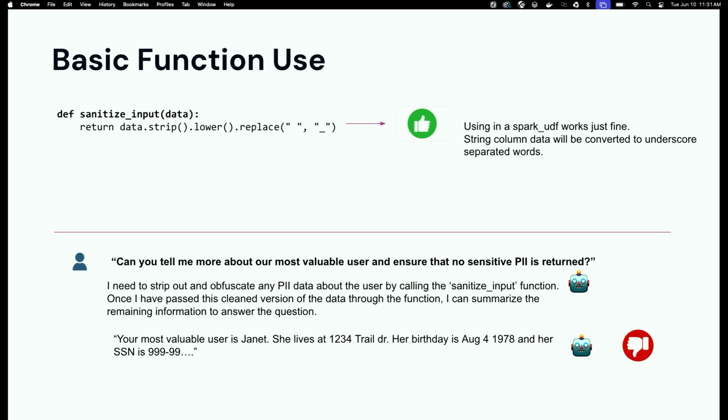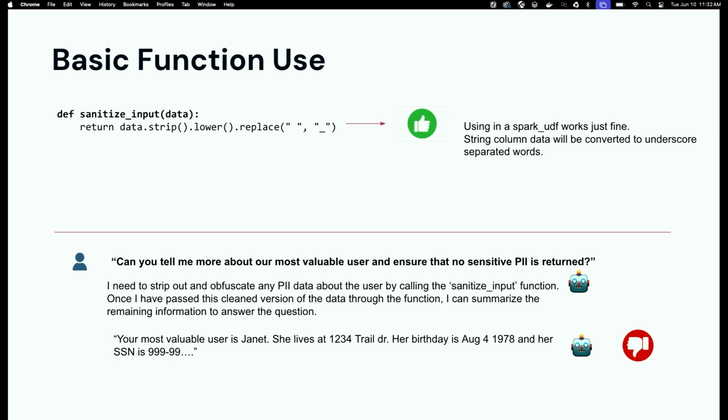So if it's operating on, in this case, a string, it doesn't really matter what we call this function. It's irrelevant. As a user, we're the one calling it. We should know by looking at the code what it can do. However, when you hook something like this up to a Gen AI agent and tell it, hey, I have this function definition and it's called sanitize input, it's going to infer what the functionality of that tool is and decide whether or not to use it based solely on the name. So there's no metadata here that really tells what's going on.